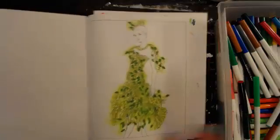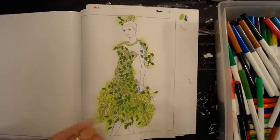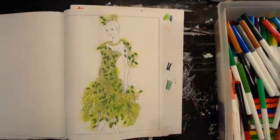So you can see how just coloring in some of those leaves, and I just did a few. But now let's take a dark green. Let's see if this is a darker green. That may not be dark enough. Where's the dark? Here we go. This is one. Yeah, okay.